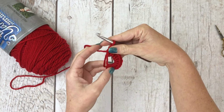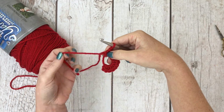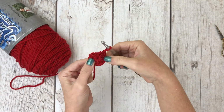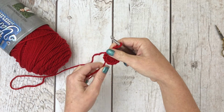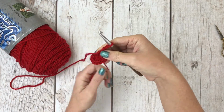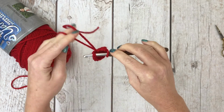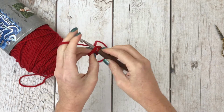Okay, I have 12 half double crochet stitches, and now I'm just going to pull this tail until my circle closes. That's why it's called a magic circle. There we go. Join into the top of my first half double crochet and chain 1.